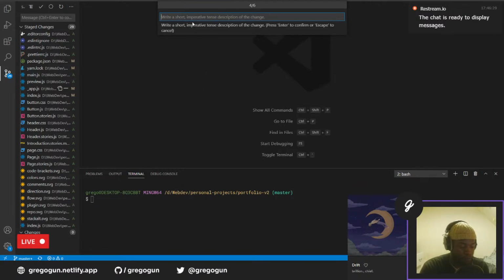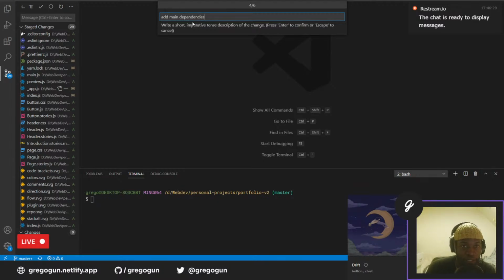Okay. And so now we can write, so this is step 4. We can write a short imperative tense description of the change. Imperative tense, it's saying, so instead of I added, it's going to be add. So instead of added main dependencies, we can say add main dependencies. To be honest, I usually like to keep in the habit of just doing lowercase.